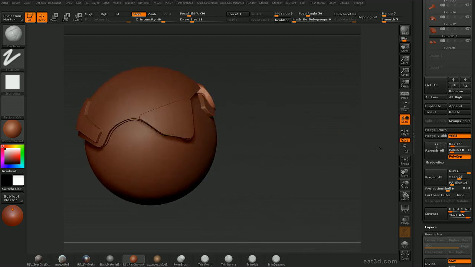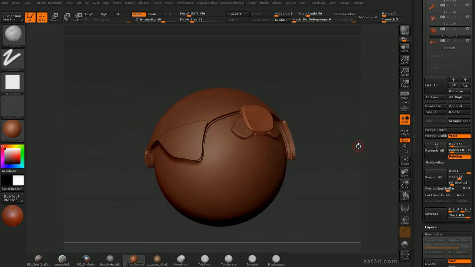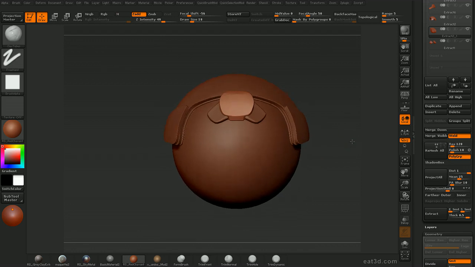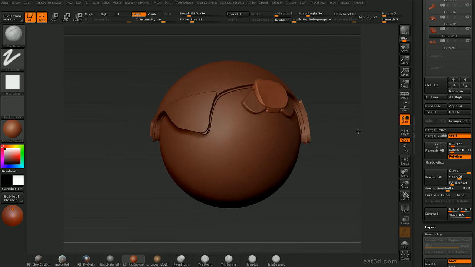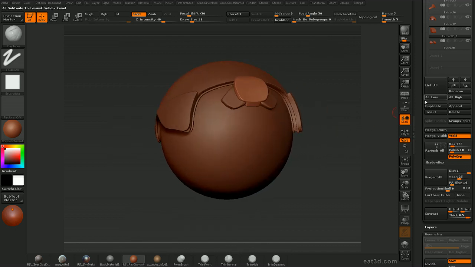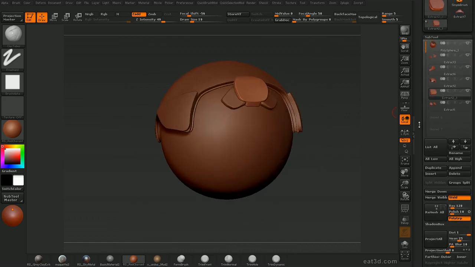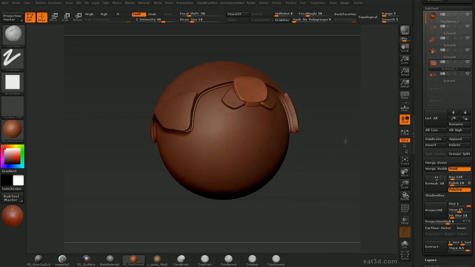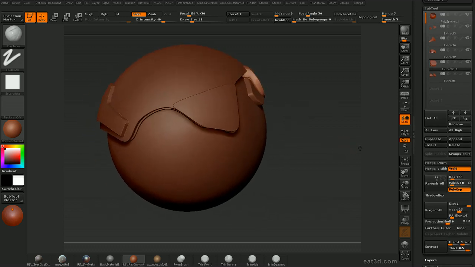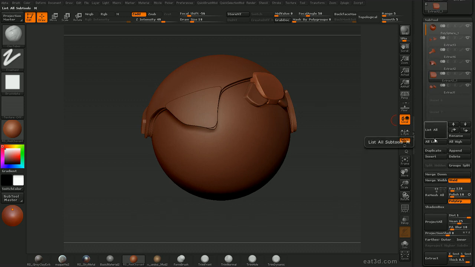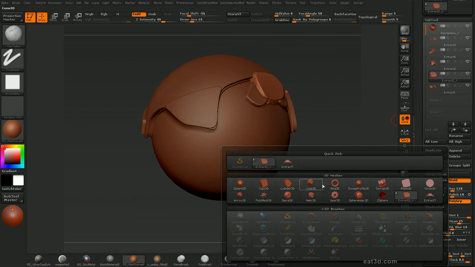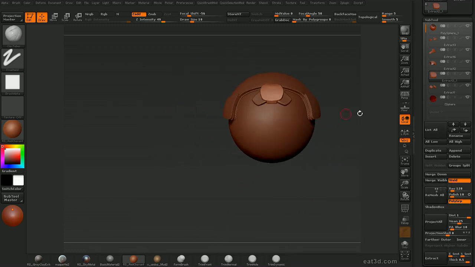And there is one final way that we're going to make details, and that is the tubing. You'll notice with this character that there's quite a bit of tubing in it. And this is done almost exclusively with Z-spheres because they create the cleanest mesh to work with. So what we're going to do is click Append to append a Z-sphere. And we're going to add just a standard old Z-sphere.